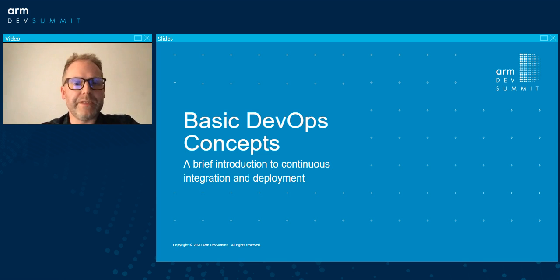So before we jump into the demonstration that Montana's going to do of how to set up a Travis CI project with ARM and Graviton2, I'd just like to take things back a step to give a little context. Appreciate there's going to be a number of you that are well versed in what DevOps and continuous integration is and how that fits into the development world. But for those early on in the journey and for those slightly further on, without giving away any of our ages, that may need a bit of a refresher, here goes.